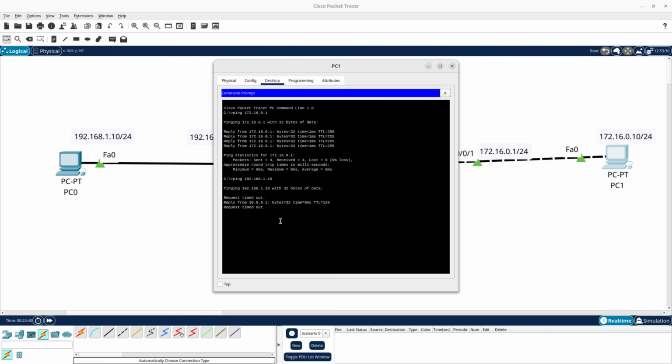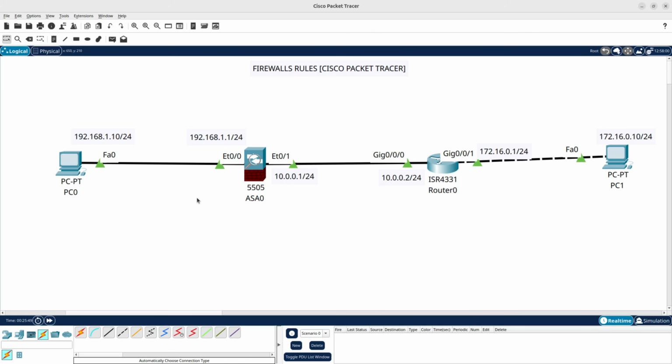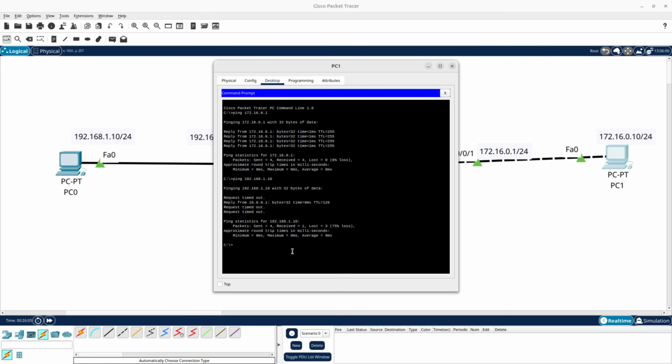But if you should notice, we have 75% loss. The reason it's 75% loss is because we are using VLAN. We are not using the firewall 5506. If I use the 5506, we have full packets sent and received.